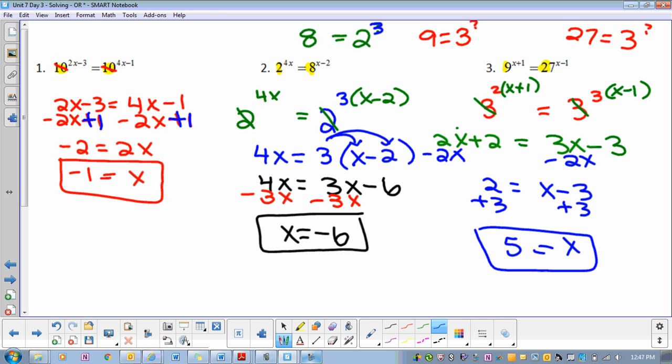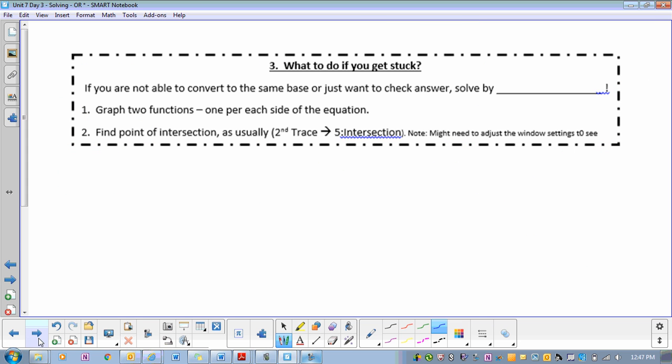Great job. With the exponentials, we don't have to check. All right? Do you know why? Why do I not need to check and see if maybe this x doesn't work here? Think about the graph for exponentials. What is the domain? Negative infinity to infinity. Doesn't that mean that all real values work for x, right? So, you know what? Exponentials, you're good. You don't need to check, okay?